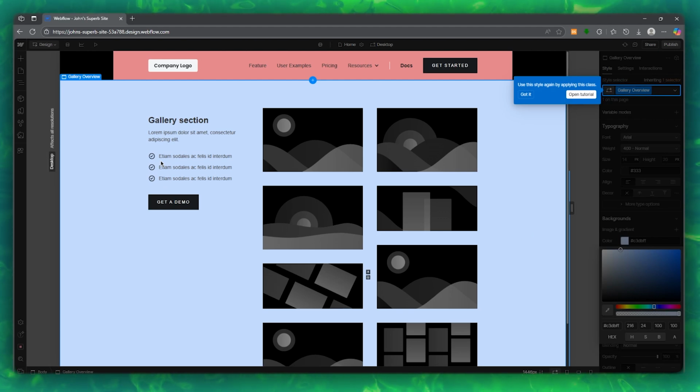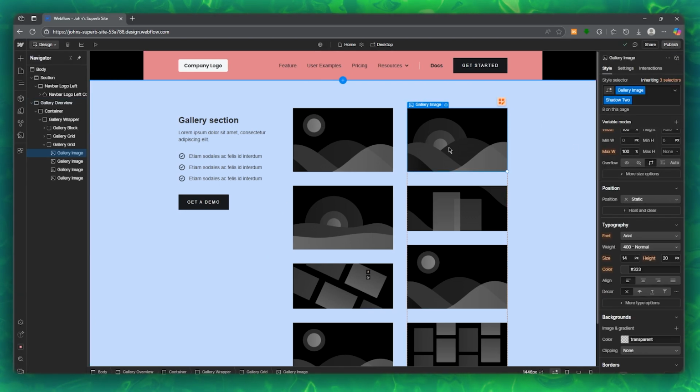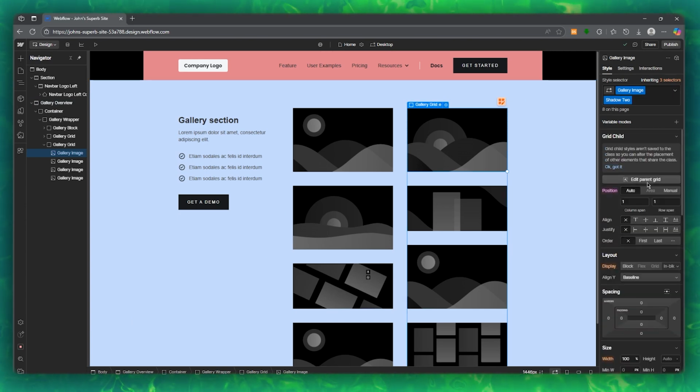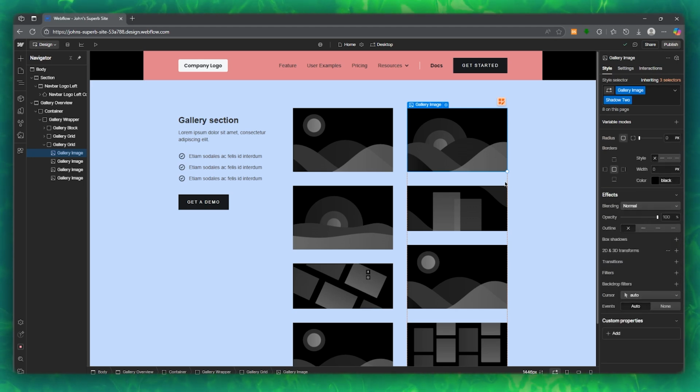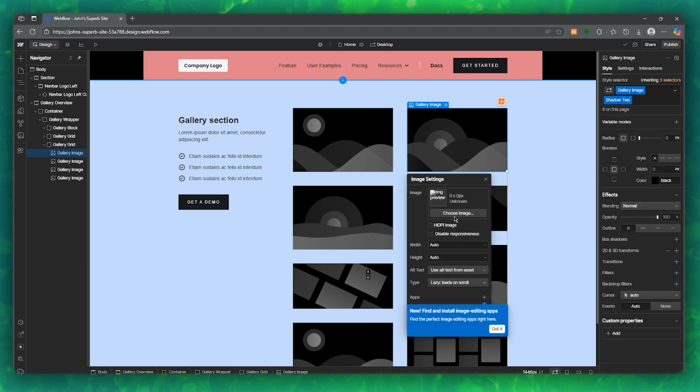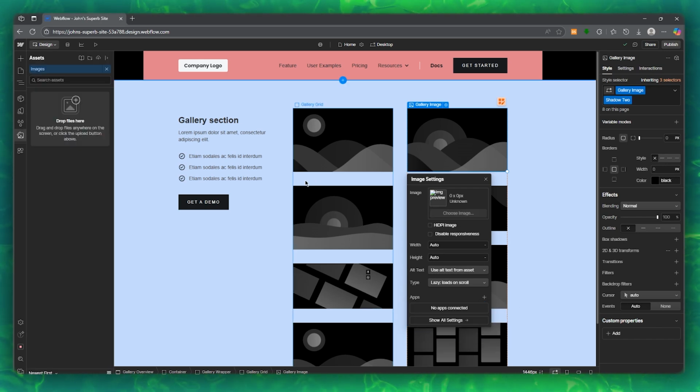Now let's talk about editing images and backgrounds. So if you want to edit an image, click any image to replace it using the Asset Manager, or change background images by selecting a section and scrolling to the background tab. So let's say I'm over here on this gallery image, and once we come over here to go ahead and change the image, it's pretty simple to do so. All you're going to do is double click on it, click on Choose Image, okay? And once we click on Choose Image, it's going to bring you here.